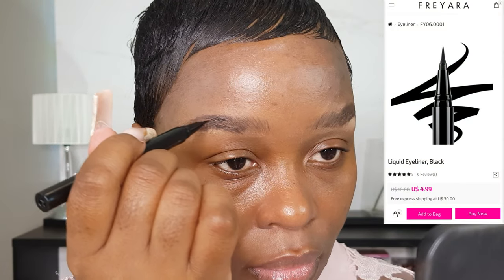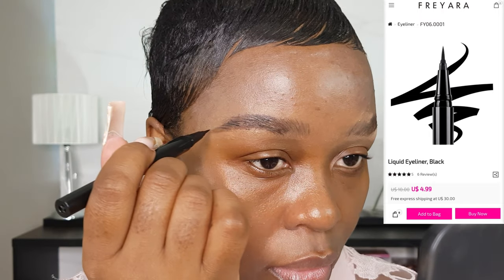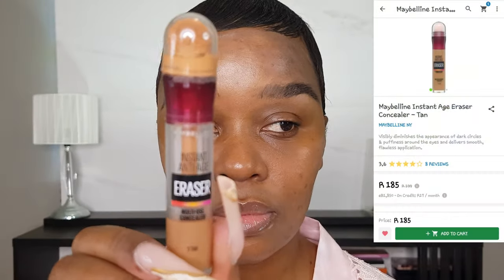Alright, so this is the FREYARA eyeliner. It doesn't come branded or anything, and it's a felt tip pen. What I'm going to do is painstakingly, slowly create hair-like strokes to make my brows appear fluffier and bushier along the tail part. And because it's black and brown, you really want to be gentle and go over that area with a very light hand. To clean my brows, I will be going in with the Maybelline Instant Age Rewind Multi-Use Concealer in the shade Tan, and I will be using the FREYARA Concealer Brush.